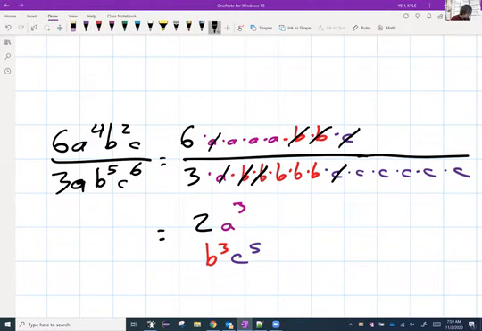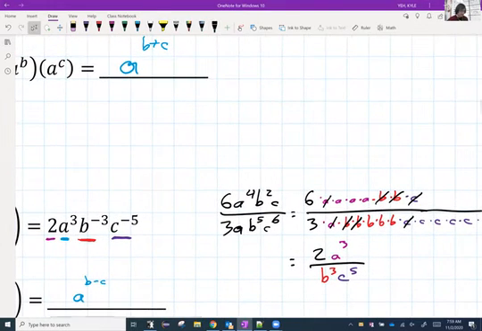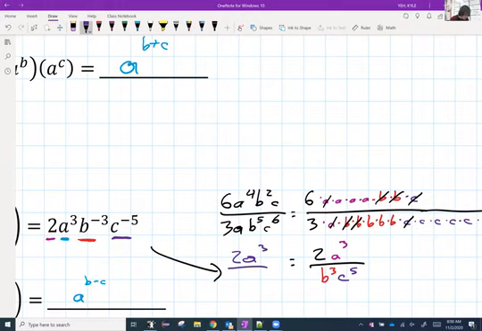Now, is this fraction that we just wrote out exactly the same as what's on the left side of the screen? The answer is yes, because remember our negative exponent rule? We could have written this as 2a cubed, but then b to the negative 3rd drops the b cubed down to the bottom. It just drops it to the denominator and makes it positive. B to the negative 3rd is 1 over b cubed, so we can put that there, c to the 5th.